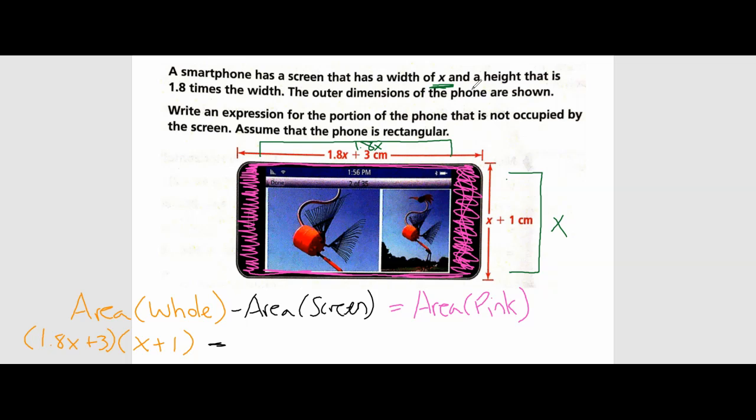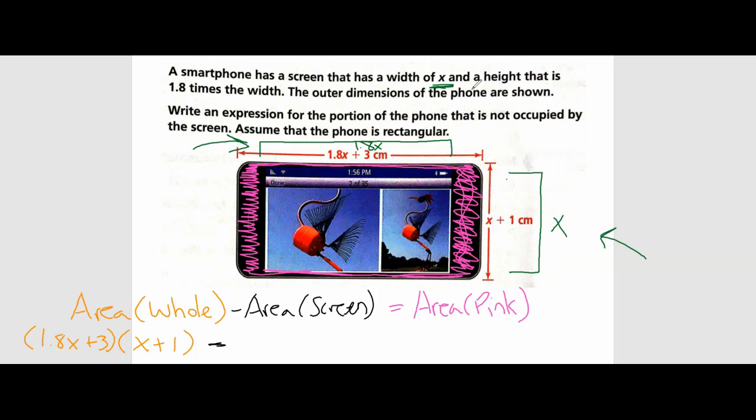So you can see that the extra room on this dimension is 1 centimeter. So a little bit on either side makes up that 1 centimeter. On this dimension, whether you want to call that the height or the length, the extra space there is 3 centimeters. So there's obviously a little bit more on the top and the bottom of the phone than there are on the left and right sides. Again, if we were thinking of the phone standing up.